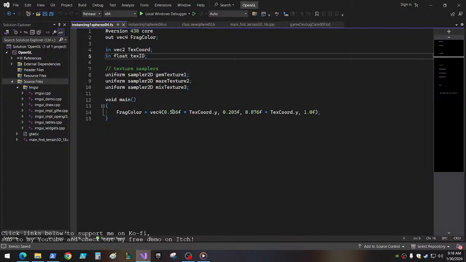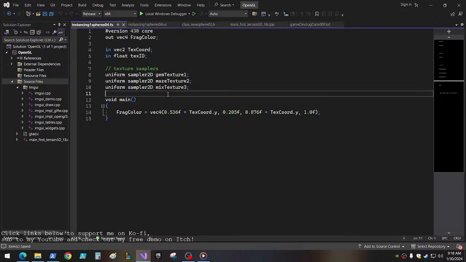And this uses a color. You can see there's a color, and then the X and the Y, or the text coord Y and whatnot gets multiplied by stuff. Okay, so let's do this. Hold on just a second. Excuse me. We could either randomly generate a color from that texture ID with functions that I already have, or we could actually use this as an index into a palette of colors, random colors.